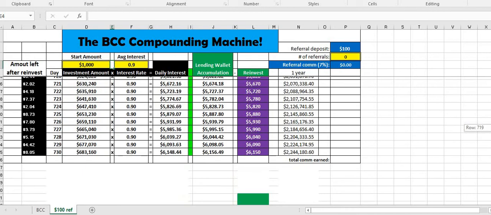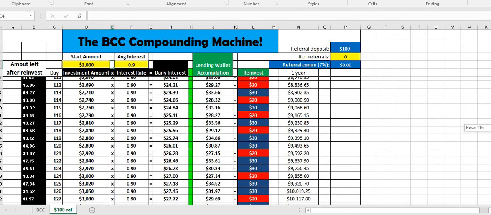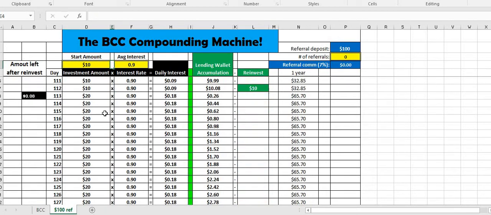Now, that's really exciting, but let's go back. Let's just start out with 120 days. 2 years for a lot of people is just way too much to contemplate. Let's go back to the $10 model. $10 at the end of 120 days, you're now going to be worth double that. So in 4 months, you've doubled your original investment and you've made $65. So you've gone from $10 to $85 in 3 months.